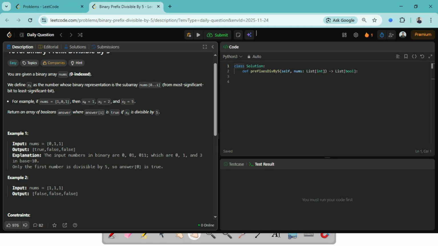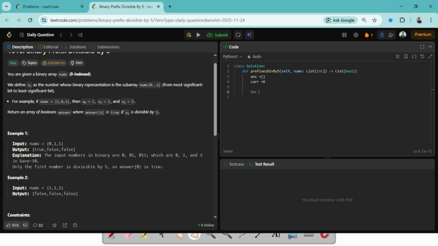Okay guys, so as per the discussion, what we are gonna do, first we will create answer list. After creating the answer list, we will take a current which is 0 by default.